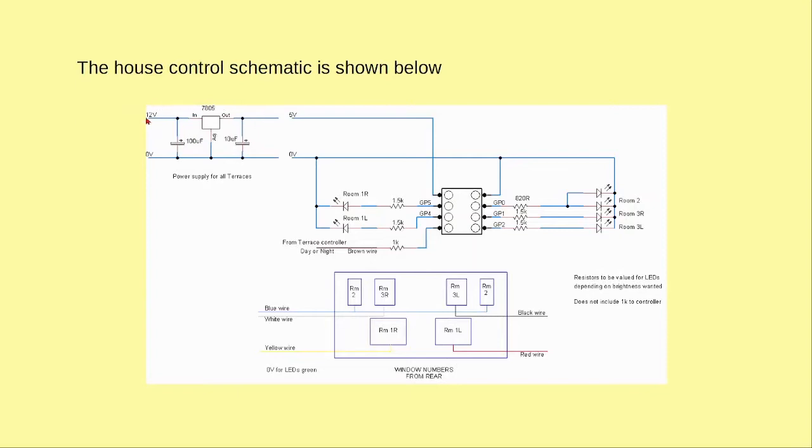On the top left here we can see a short schematic showing the 5-volt power supply that will supply all the houses. The PIC in the middle, as you can see, has the 1, 2, 3, 4, 5, 6 LEDs coming off, and we have a control signal coming in from the Terrace controller that will set the lighting for an evening sequence or a morning sequence. Here is a wee detail of the colours used for each light.